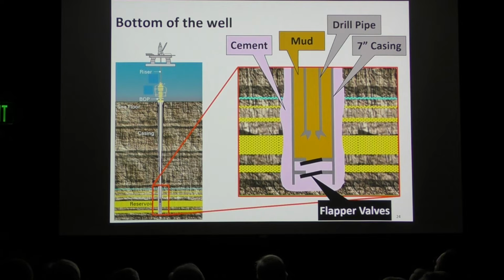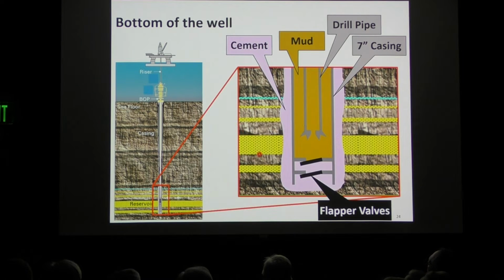So what went wrong? Three of the six failures, basic reasons that this happened, occurred at the bottom of the well. So let's talk about what was down there. This is the reservoir shown schematically in yellow, and that's where the oil was. This was the primary target. There were some secondary targets, but this thicker yellow interval was the primary target. That's what was housing the oil.